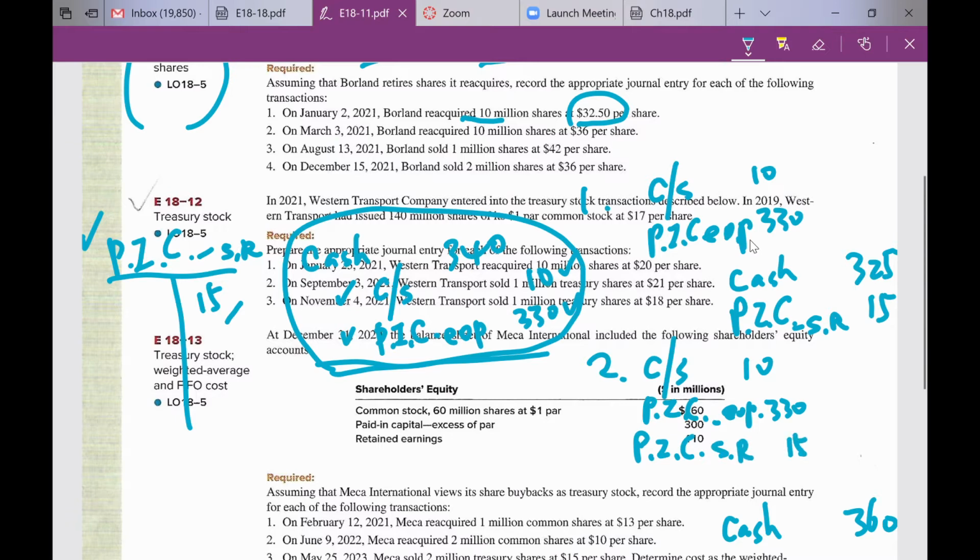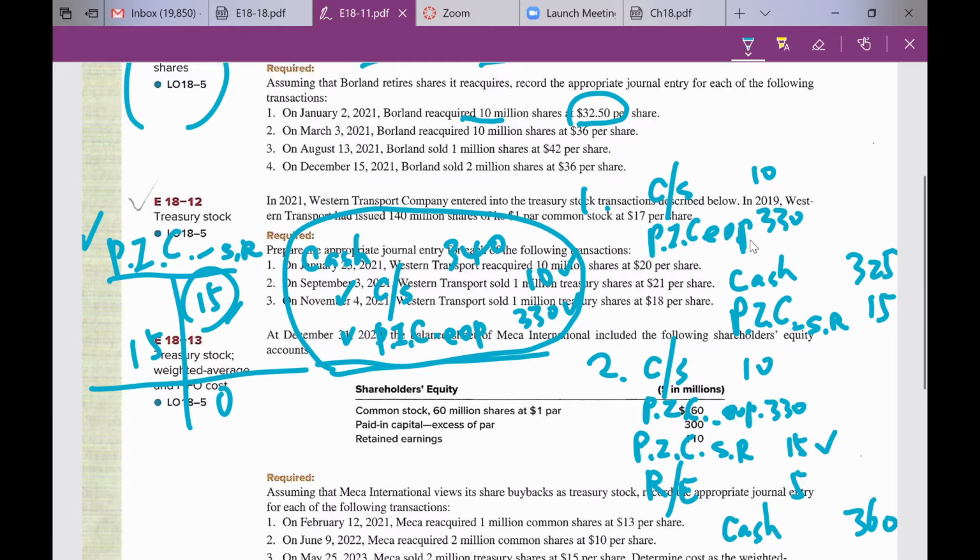And then the remaining, because you have a 5, right? So the remaining, you have to decrease your retained earnings for 5. So that is the journal. That makes sense, everyone? So this comes from this, right? Because when you do the posting, this has to be a zero balance now, paid-in capital share repurchase.